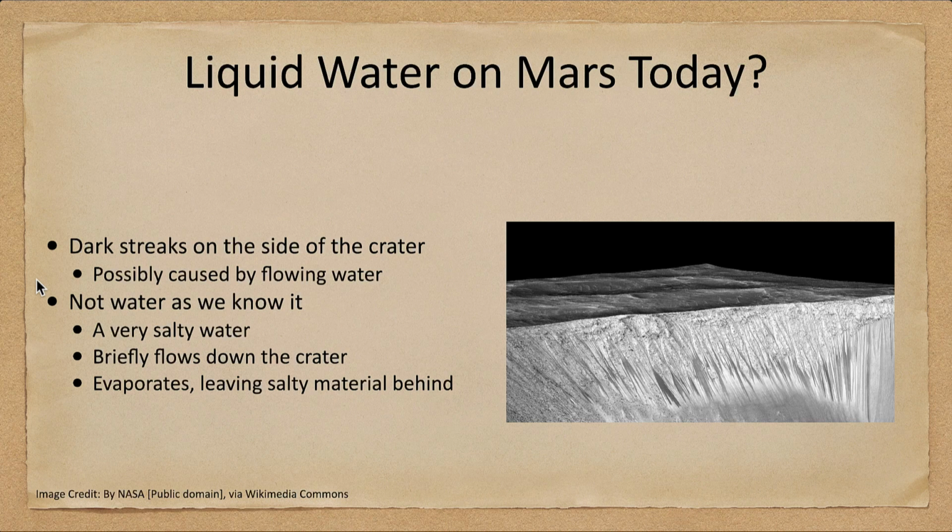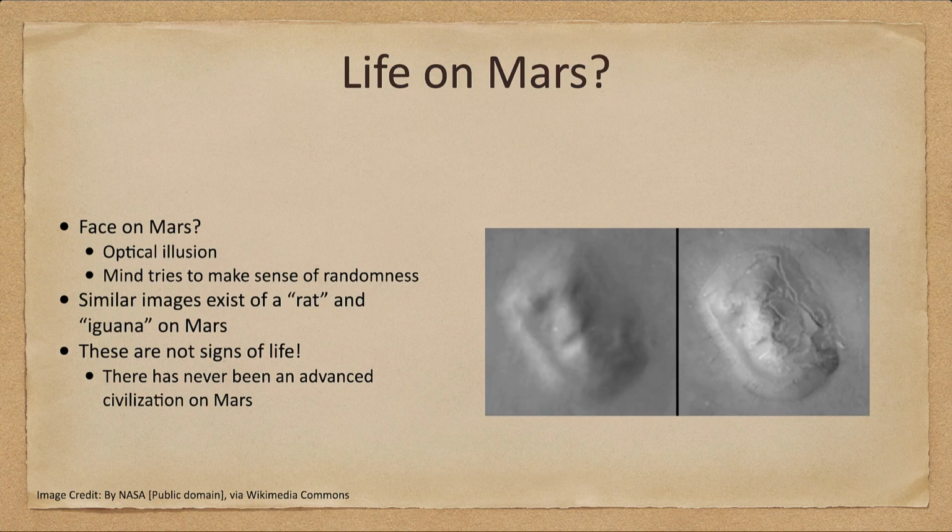Well, what is the possibility of life on Mars? People have often looked at this as the face on Mars. And if we look at the leftmost image, you might see, yeah, it looks like there is a face there. Well, that's actually an optical illusion, because if we look at the same region in higher resolution with later craft, we see that there really is no face there.